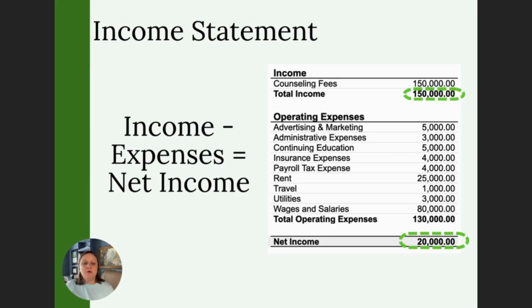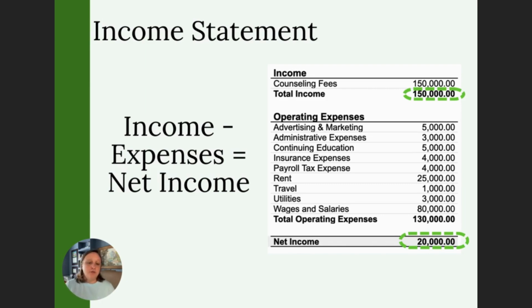Then you'll have all of your operating expenses, which can be your marketing expenses, administrative expenses like office expenses. And then your big one is continuing education, all of your classes that you're taking to stay up to date on your licenses, insurance expense, payroll if you have it, rent, travel, which is always a tricky one.